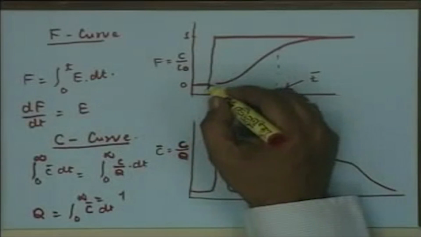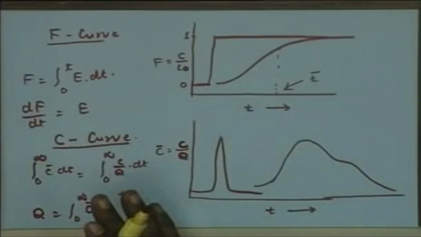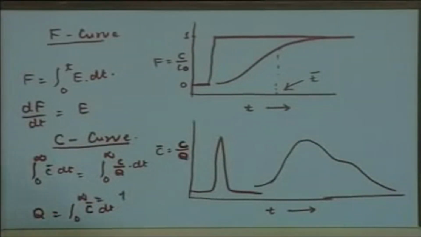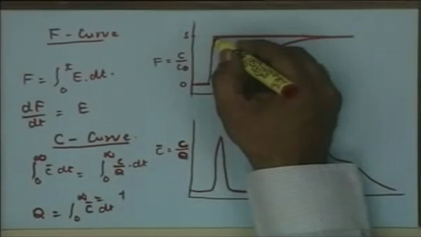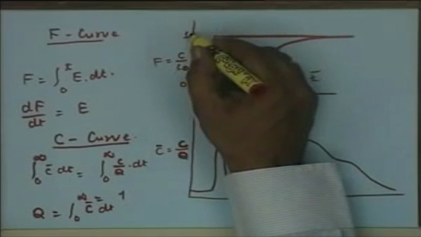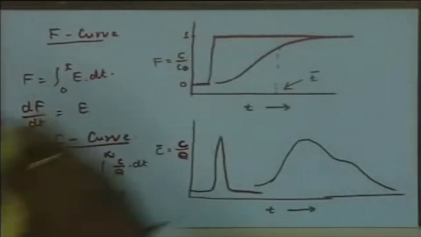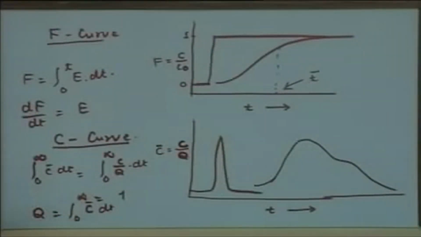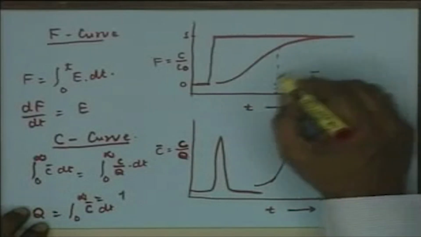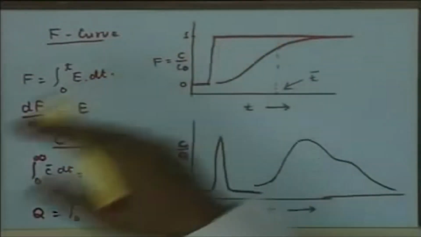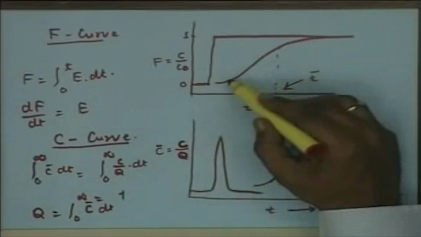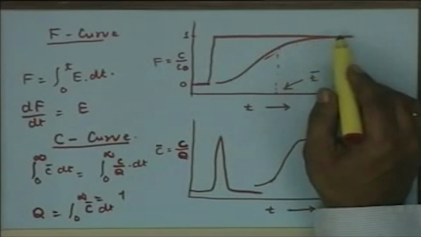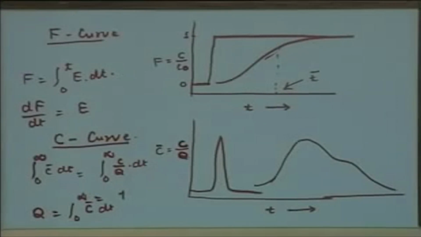Up to some time there is no concentration of tracer, and suddenly at a given time we start a stream containing the tracer, so here it becomes C naught. So C by C naught is 1, and from then onwards the input is the same and the output stream, theoretically, should also come out as a constant stream after a time t. But it does not come out as a constant stream; there is a kind of transient phase till it reaches the constant stream, and that is what it defines.